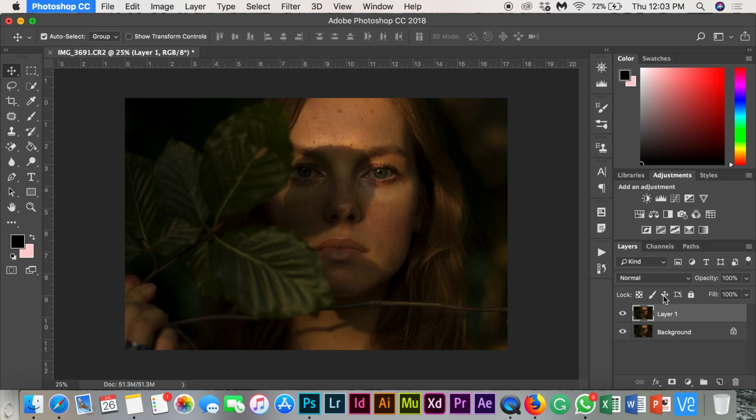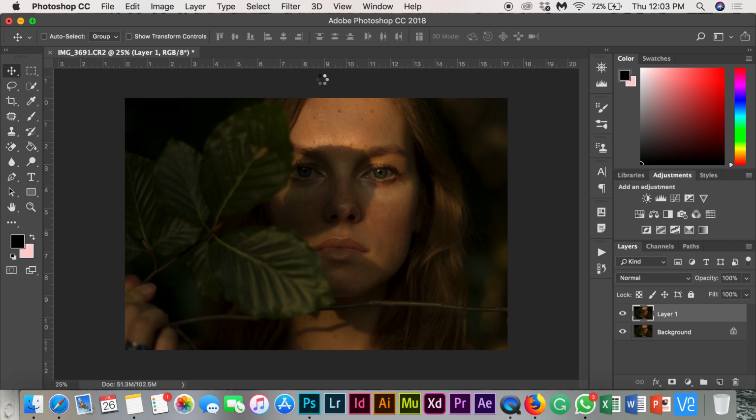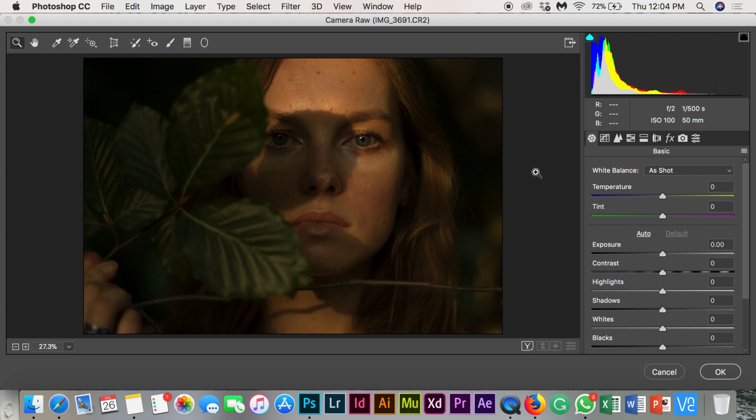So the first thing that I'm going to do is duplicate the layer. You can press Ctrl J or Command J, depending on whether you have Windows or Mac. Okay, then next it's Filter, Camera Raw Filter, and it's the same that you saw at the beginning, but I wanted to do it as a preset automatically because I experiment with one picture, and after I know that that's the edit that I want to do with the rest of the series, I want to keep it.